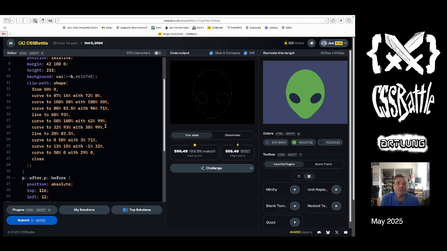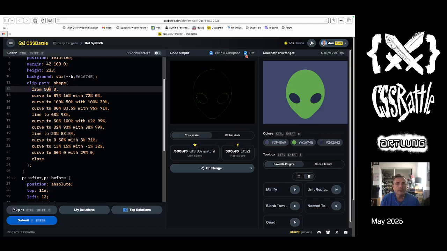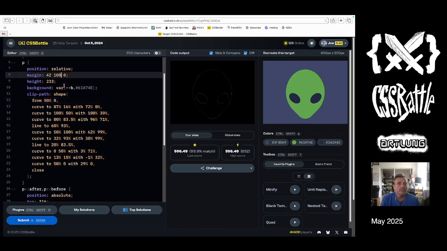So probably there's curves in here. So which one, right? It's a lot of code. So 50% 0 here, curve to 87%, 16% there, to 100%, 16% there. So what happens if we do that? It's worse, right?